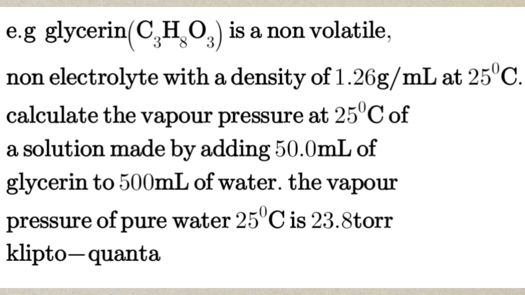So this is very simple. What you just need to understand is that we need to get the mass, or we say weight. From this question, you should know that since they are giving us density, density equals mass over volume. They gave us the density and the volume of water. We can cross multiply from there to find the mass of the water and also the mass of the glycerin by using that formula. So let's move on to the solving.